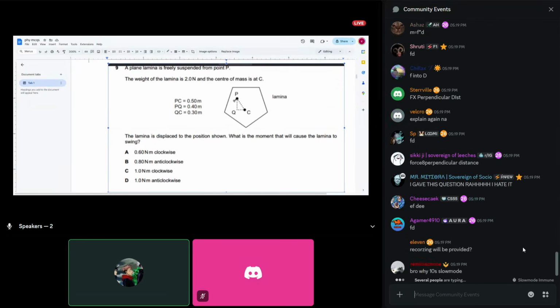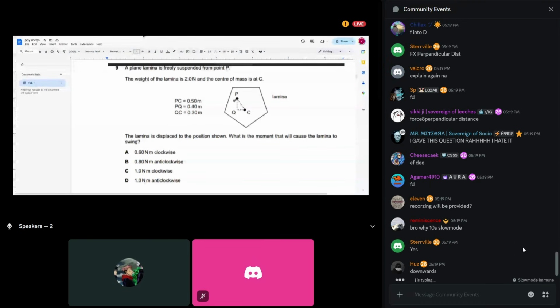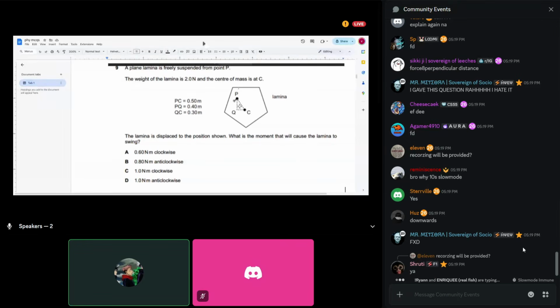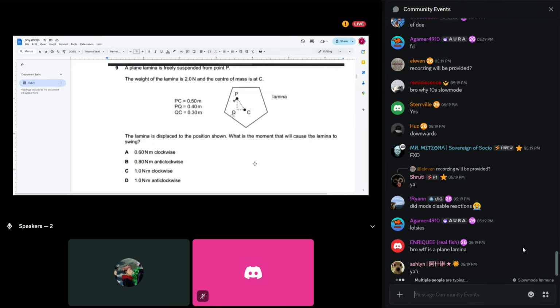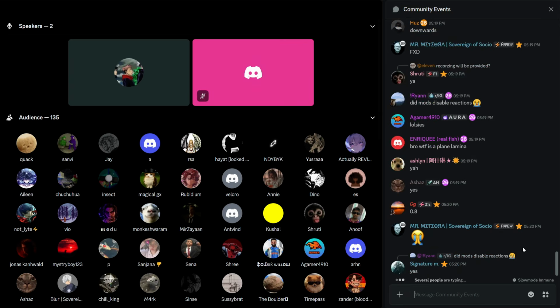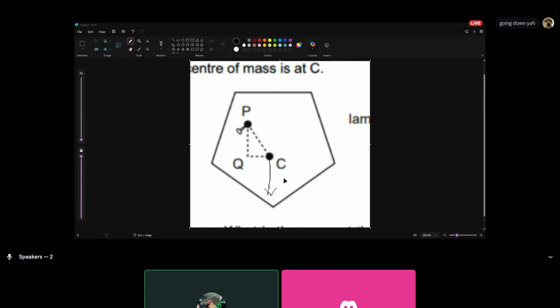Now, which way is the force acting? The force is acting directly down, right? At C, it acts at C. Yes, I know you gave this question, that's why I'm answering it. Look, it's acting directly downward. Here the force acts directly downward, as I said. Straight down. That is the weight of 2 newtons.